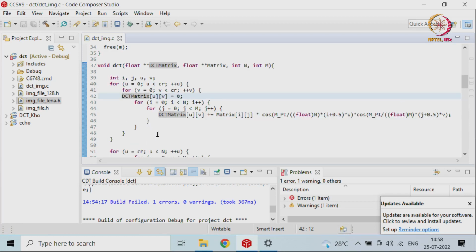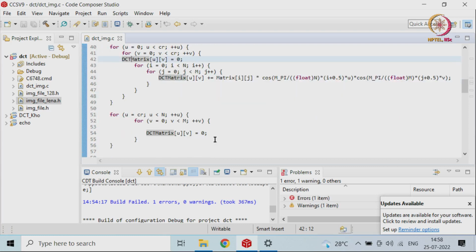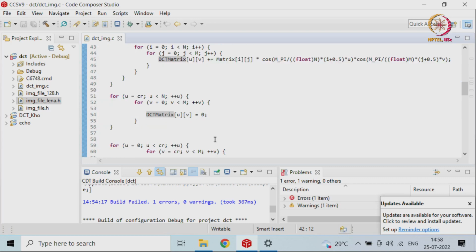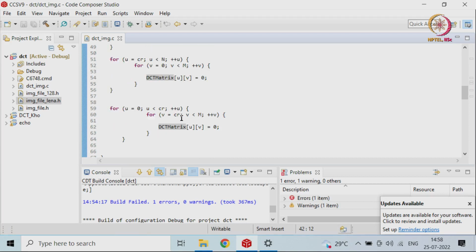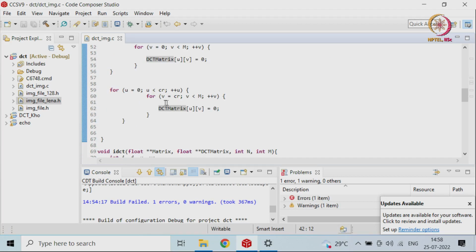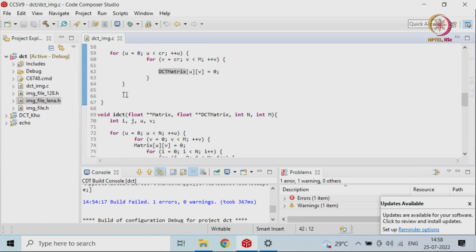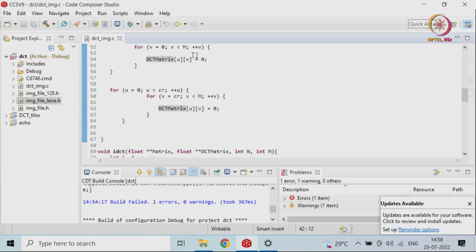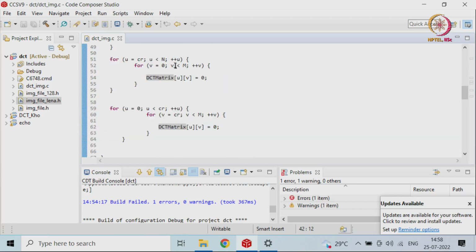So, if you want to reduce it, you can go and use a butterfly structure to implement it. So, you will be seeing that you are doing the compression here, whatever CR value you have chosen, and then you will be doing row wise and then column wise, and once you have stored this, you have made the rest of them zeros, whatever is less than what you are selecting.